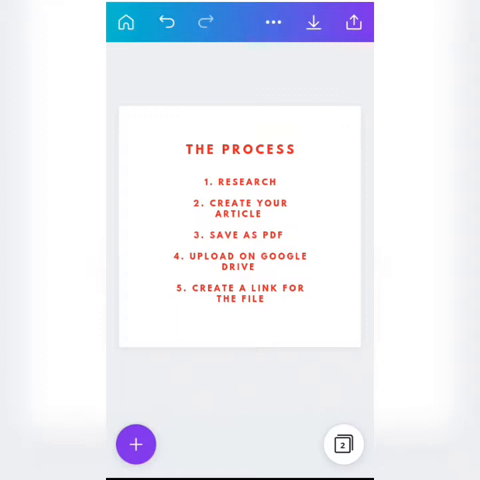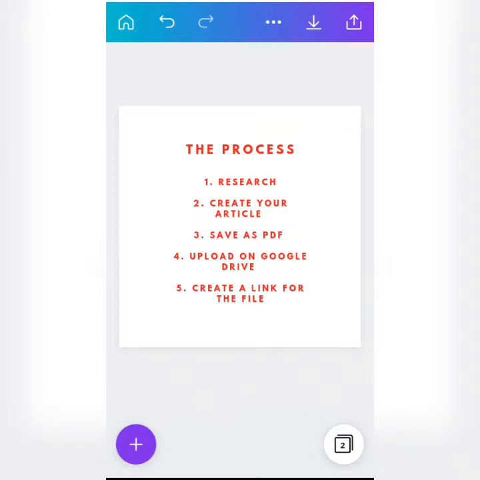Okay, so you really have to do your research. I've always stressed this in any of my trainings. When I tell you about digital products, I always tell you that you need to do your research. Research will help you to find out what is the actual problem that people are facing that you want to solve. Research will help you to know who are the people you should be doing your product for.